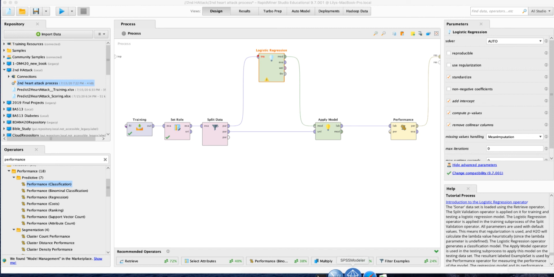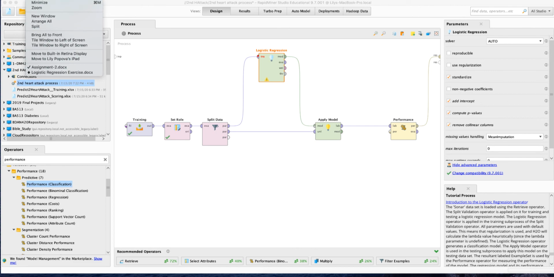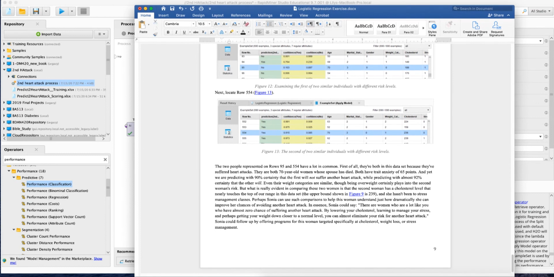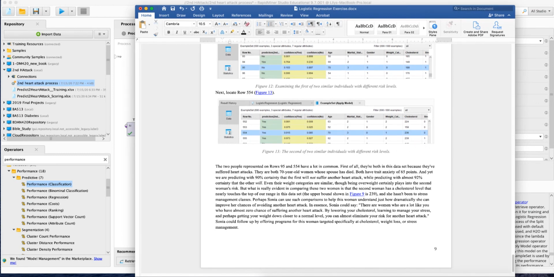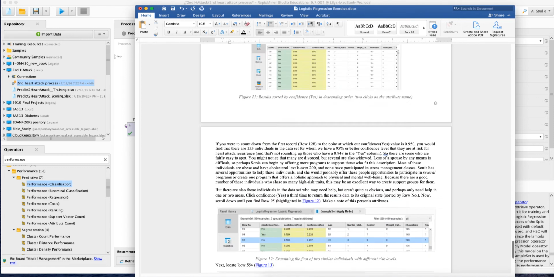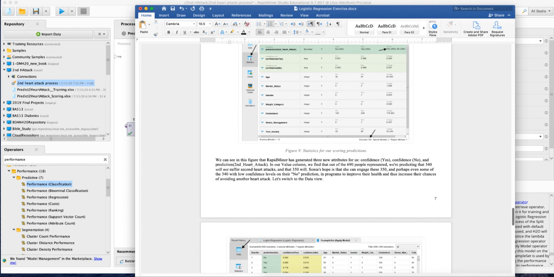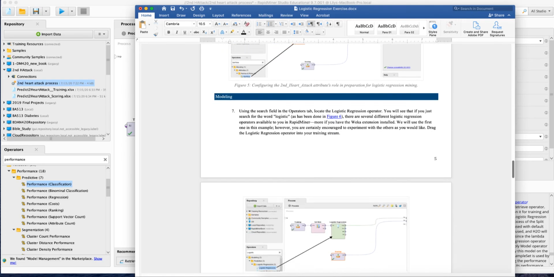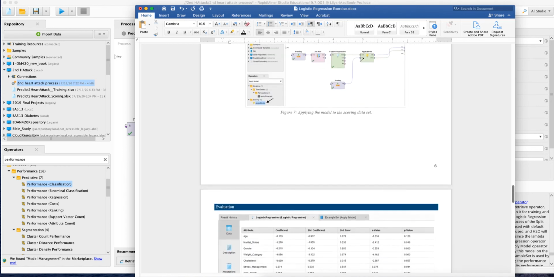So let me open. Okay, so when you follow the step-by-step, I want you just to see how this model can also interpret the status of those patients.